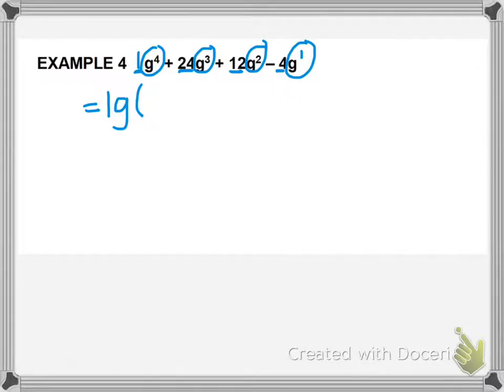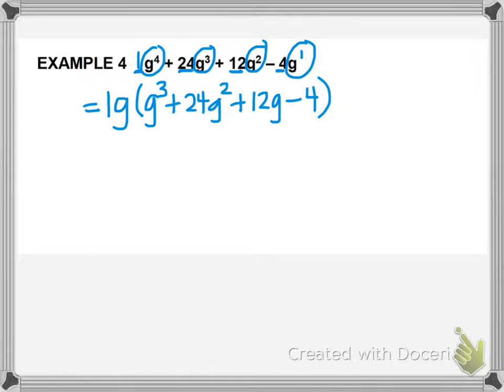Basically, my coefficients are going to stay put, right? Because I only divided them all by 1, which stays the same. Our variables, we just took 1 g away from them all. So all of the exponents are just going to go down by 1. So in the first term, if I take 1 g away, I've got g to the 3rd power. Second term, I've got plus 24, instead of g to the 3rd power, g to the 2nd power. Third term, plus 12, take 1 g away, now we just have g. Last term, take its only g away, now we just have negative 4.